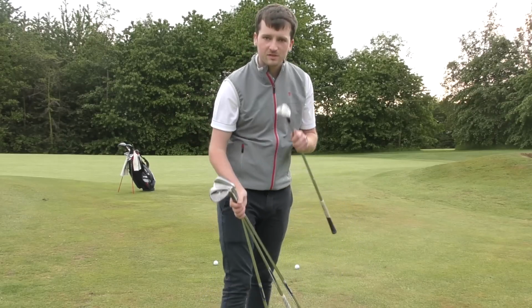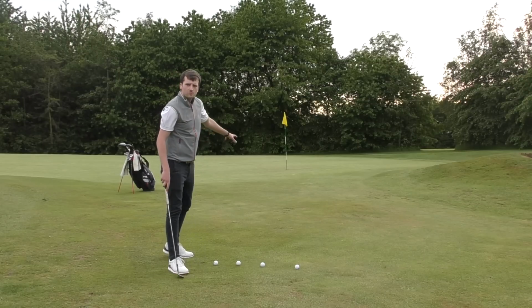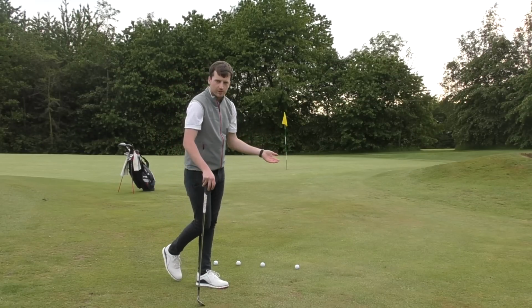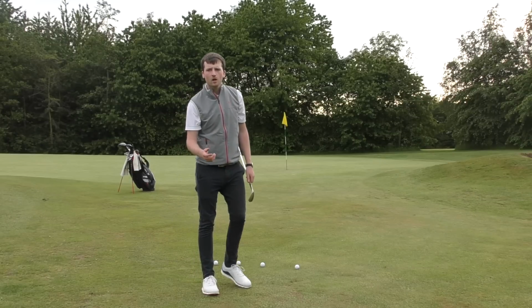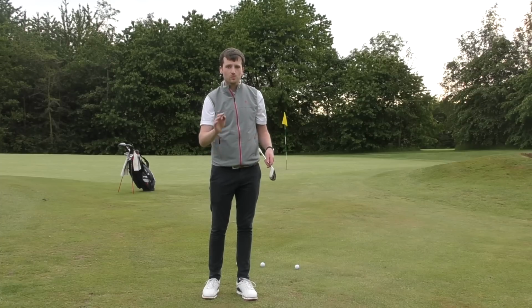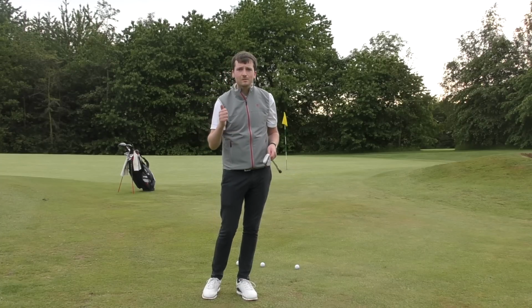So let's start with the 60 degree first. We've got about a 10-15 yard chip shot here. We've got a little bit of fringe to get over, although I'm going to probably pitch it into the fringe and let it trickle on. Pace. So pace is, for me, dictated by the length of backswing. I wouldn't necessarily recommend anyone to increase the pace and keep the length the same with these four clubs. That probably won't work. You'll see a lot of missed strikes. So pace dictated by the length of backswing.